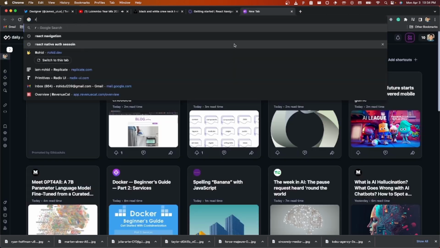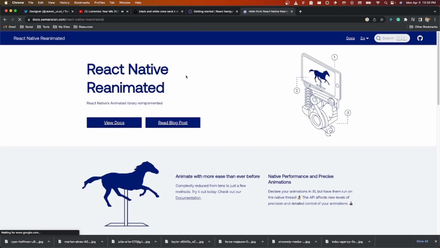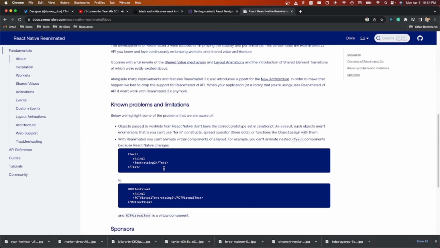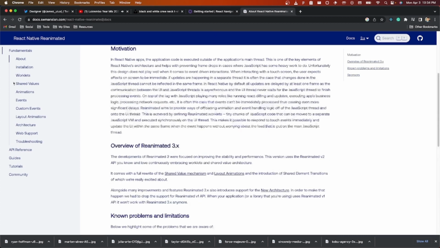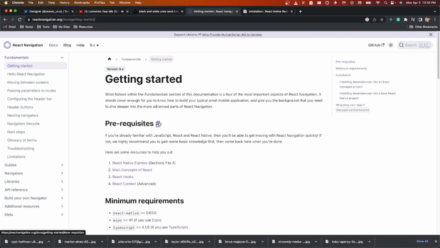Started Reanimated. Let's go to installations. I'm not sure, I don't want to add that by yarn, but I have to add that by Expo.